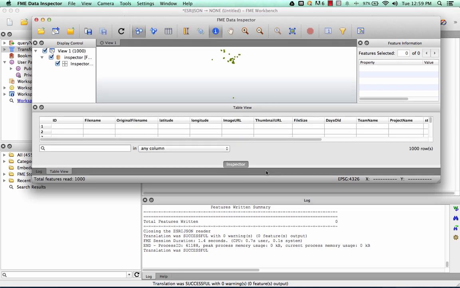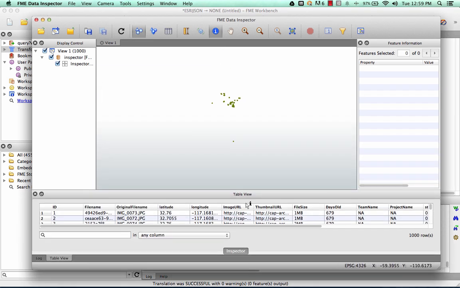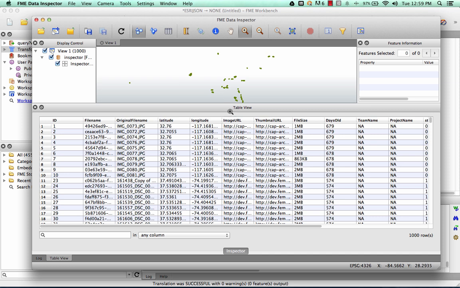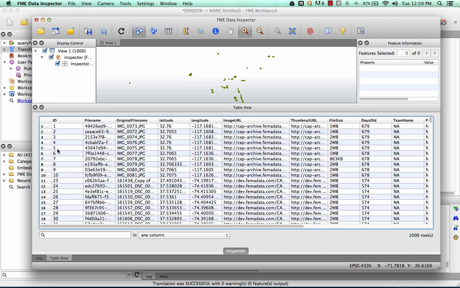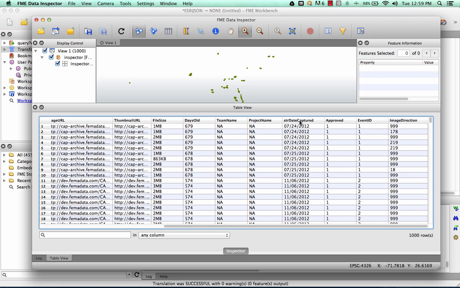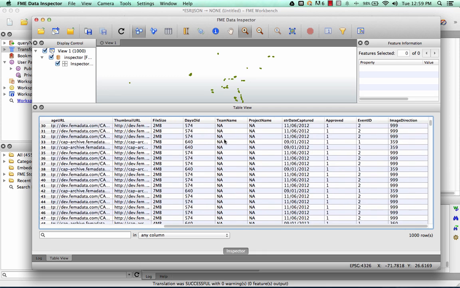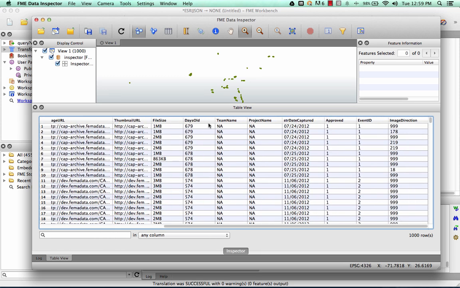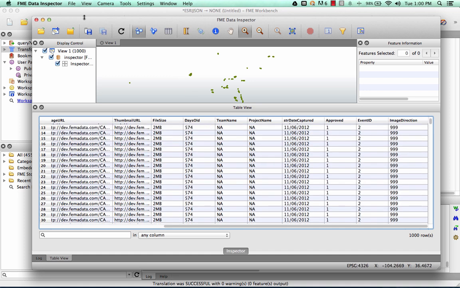I can now take a look at the data itself rather than just seeing that, yes, it was a success. And you can see there's no map here, but I can zoom in and you can start to see that this is the United States. Obviously we have Florida here, and so these are the actual images and the actual points from the ArcGIS server. And if you take a look down in the tabular view, you can see that we also have all the fields. So we have the fields of the ID, the file name, the latitude, longitude, which of course is important, how old the image is, etc. So we have these different fields, and we can exit this and be confident that we have a good read on this data.